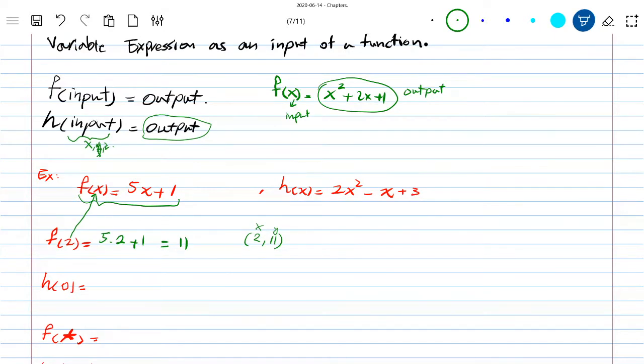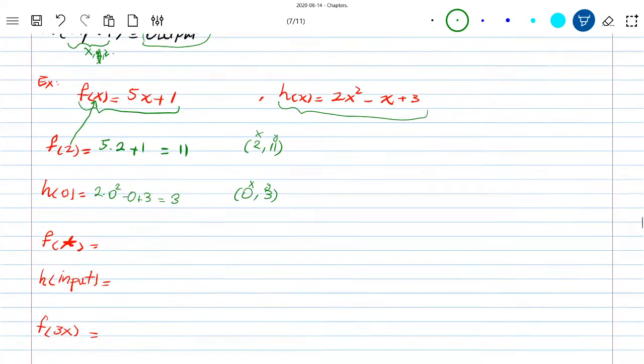And so on. What if it's h of 0? You look at the function h. Input is given 0. So instead of x, every time I see x, I'll replace it with 0. I'll get 2 times 0 squared minus 0 plus 3. For every x as an input, we replace 0. And if you calculate, that is positive 3. So what does it mean? That means into the function h, if you replace 0, you should get 3 as the y value. So if this is the x coordinate, that must be the y coordinate, if you're drawing it as a point on the rectangular coordinate system.